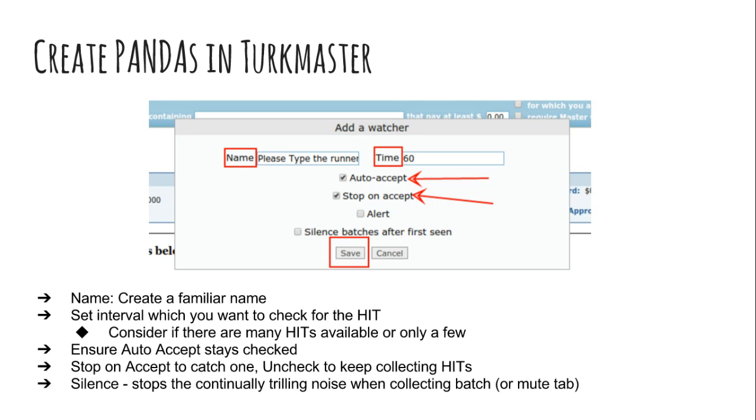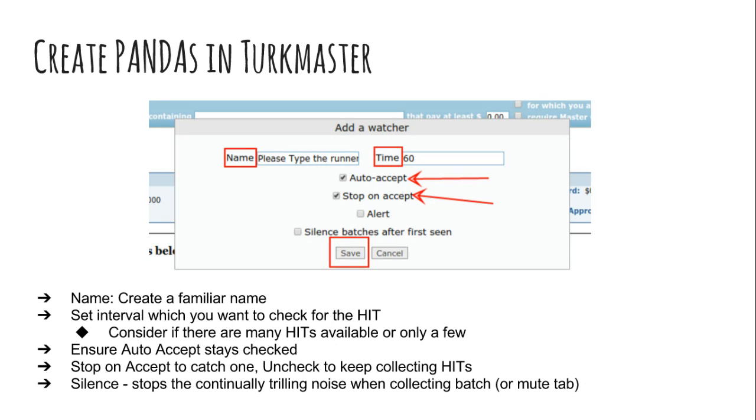And why you might want to do that sometimes is if you're doing a hit that requires the microphone, like Endor, Gemelio, you have to talk into your microphone. And if you have Turkmaster going bring, bring, bring in the background, then it's going to be recording that. So you can either mute your tab where Turkmaster is running, or you can do it this way.